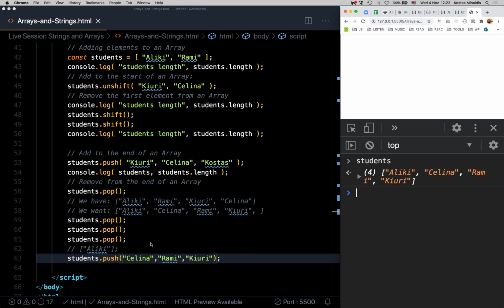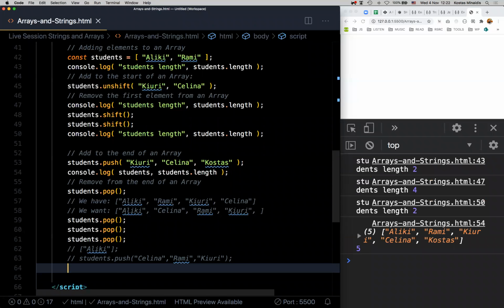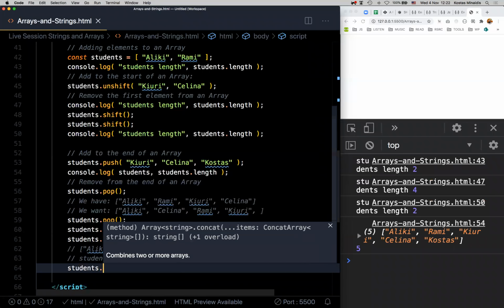Okay, but can we replace these values with the values that we just removed instead of writing them by hand? I guess you can put students.pop inside the push. Okay, so let's try this. So students push.